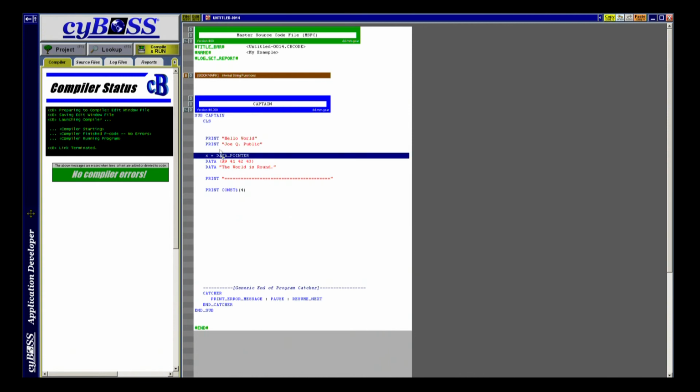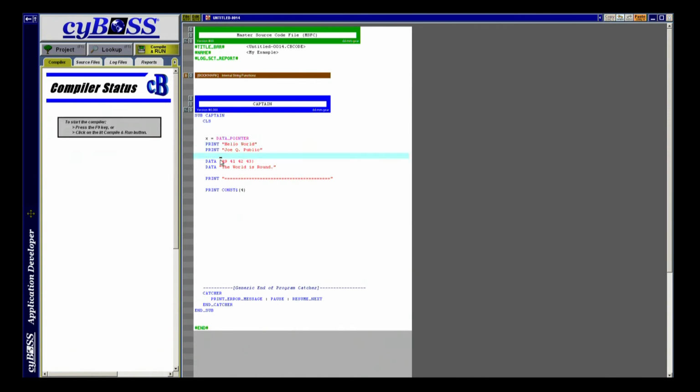So if I were to put x equals the data pointer here, when the compiler compiles this line of code, it's going to say the data pointer's value is 1 because it's going to point to the very first or the next slot. All right, it's always going to point to the next slot. So you have to put the data pointer ahead of the next one.